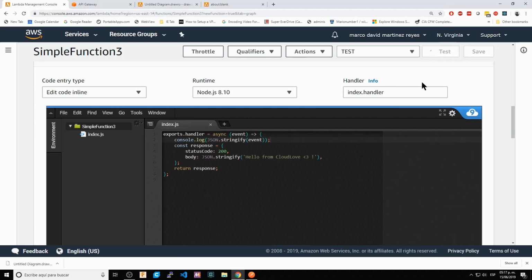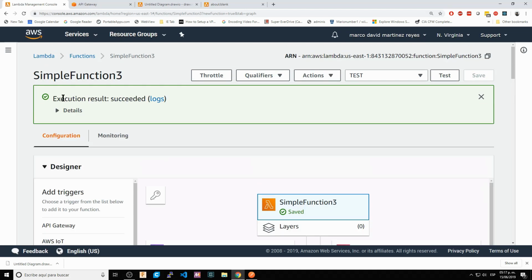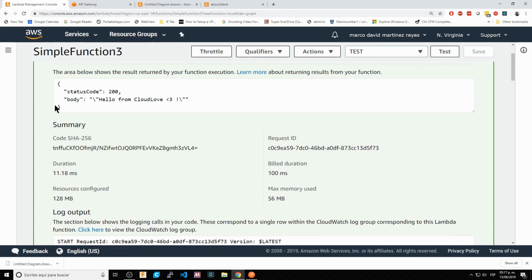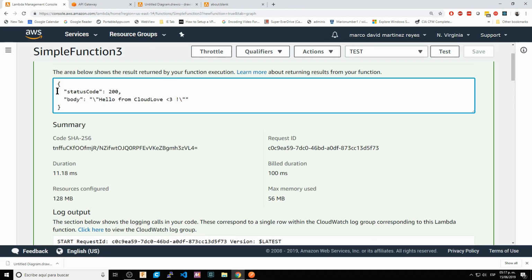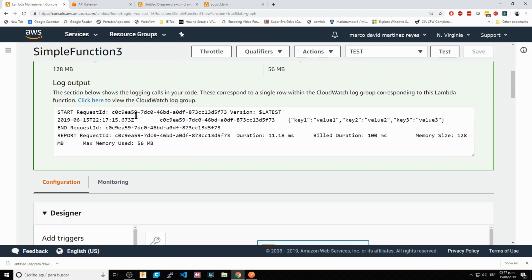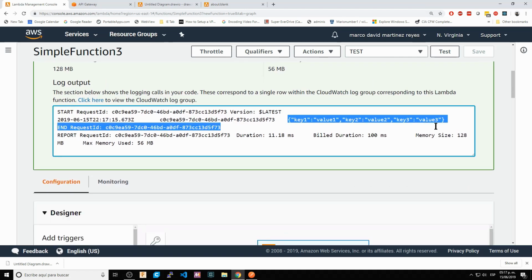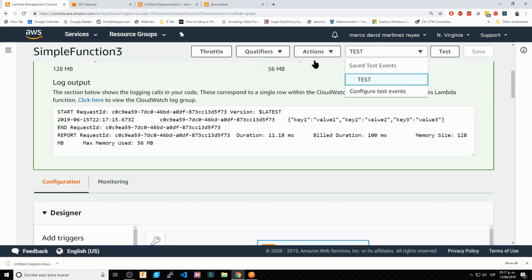So that's going to be my event parameters. When I hit test, you will see that okay, this is the return. This is the response of the function, the return value. And in the console log, you see that it's printing out as a JSON object the key value pairs that we sent.